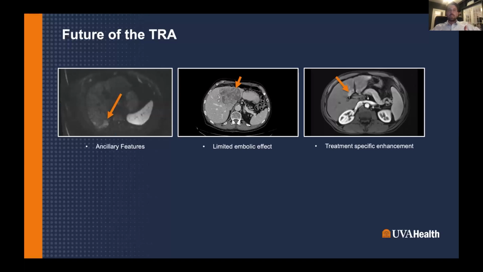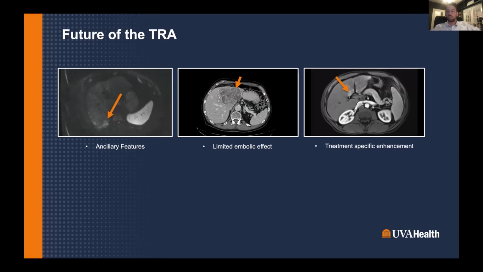This uncertainty essentially forces us to go off script from LI-RADS in our interpretations, and I think that really reduces the confidence that our interventional colleagues have in our reports and can likely decrease the quality of care that these patients receive.